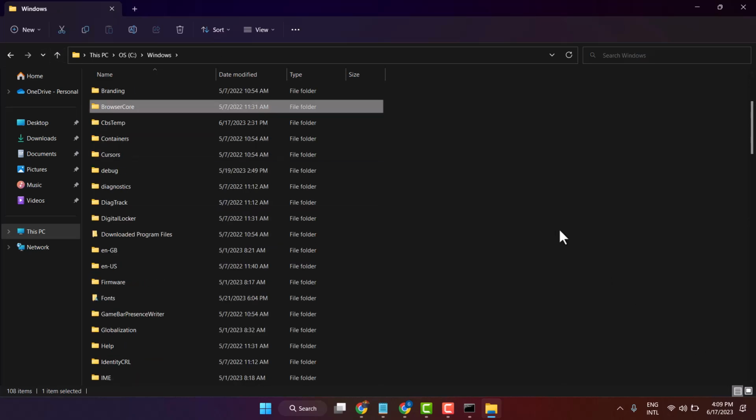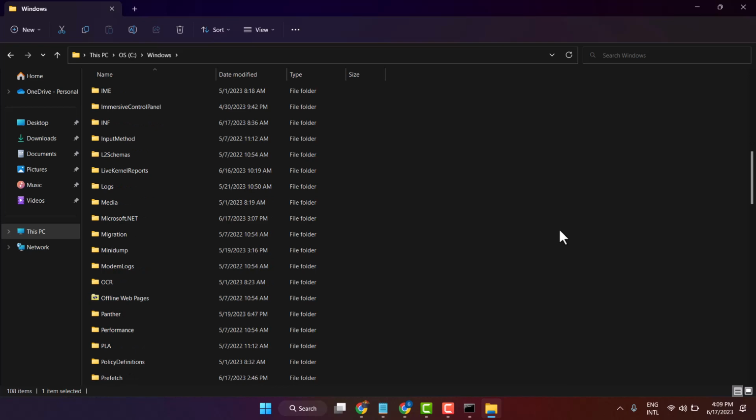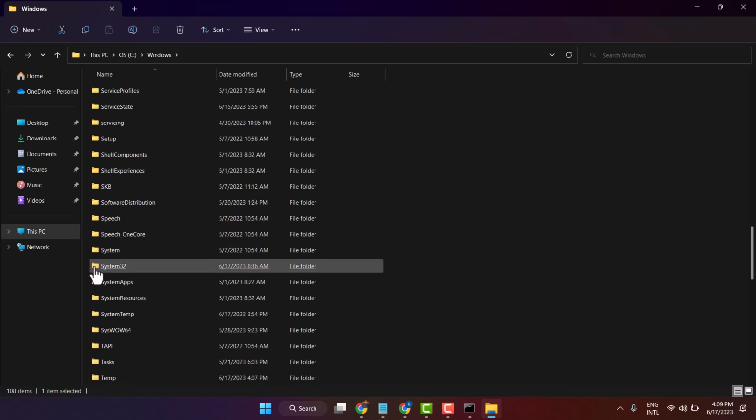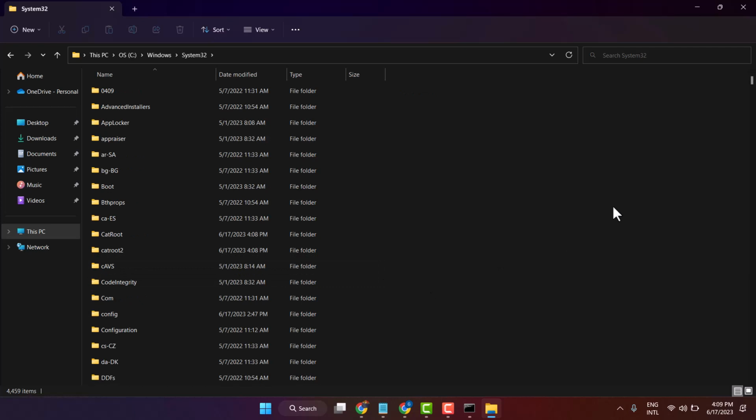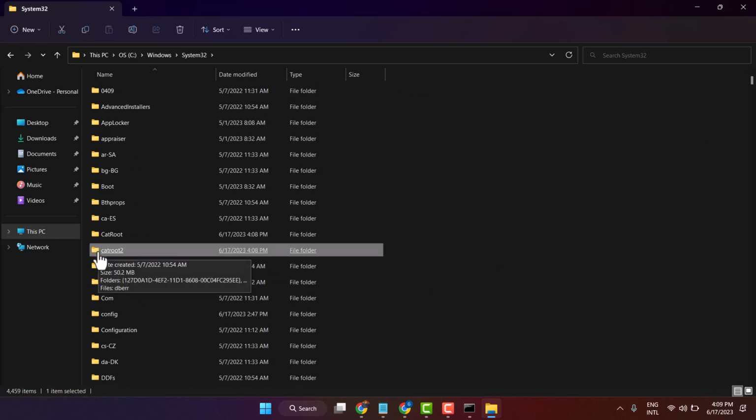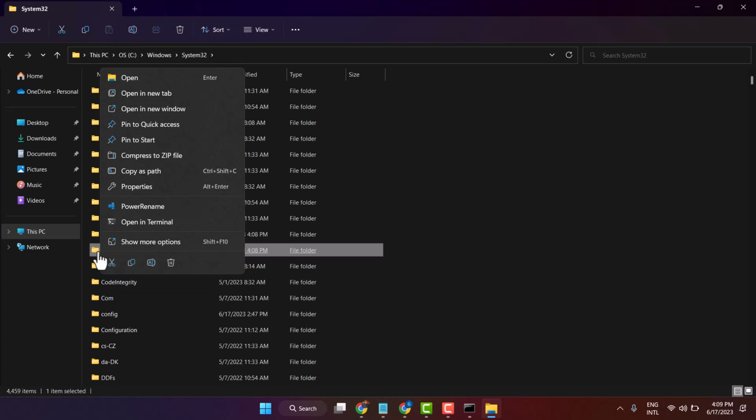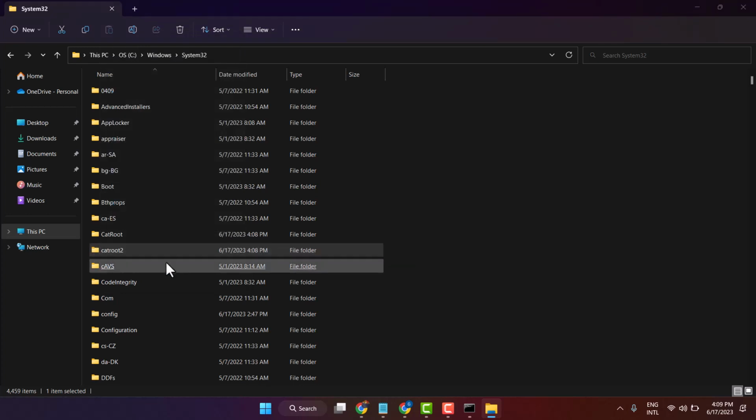Here open the folder System32. Now here guys you will see this folder catroot2. Right click on it and delete this folder.